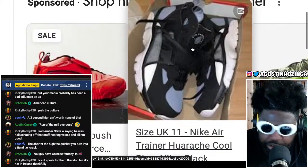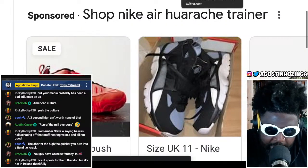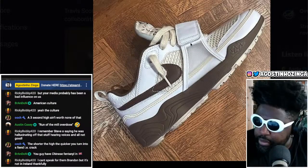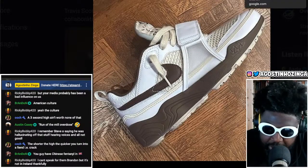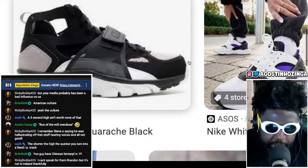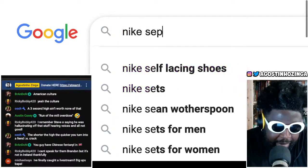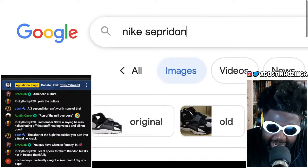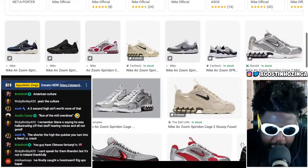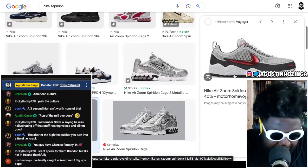So that new Travis shoe reminds me of that with the strap. It kind of looks similar to that with the strap on it. And again, as you can see with this one there, there's a bit of the strap there. And then it also looks a little bit like the Nike Spiridon, I think. It's the OG one I'm talking about. The OG Spiridon. There we go. This particular Spiridon, what's it called? It's called the Air Zoom Spiridon.